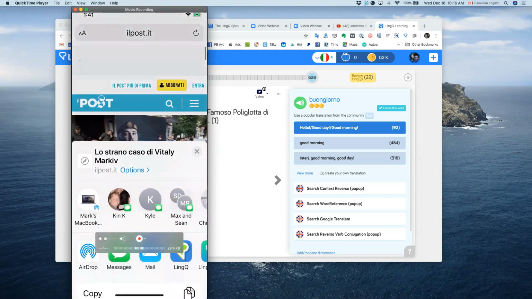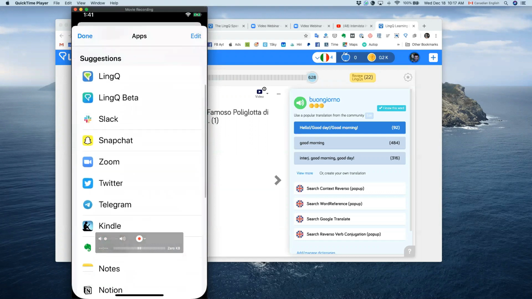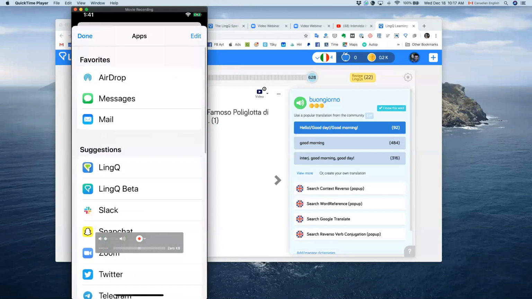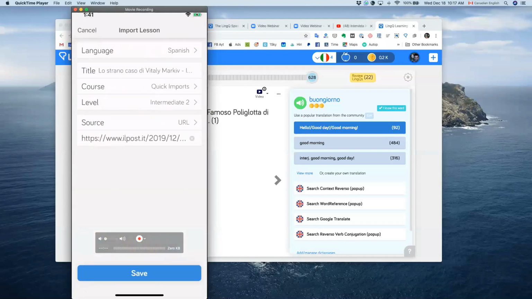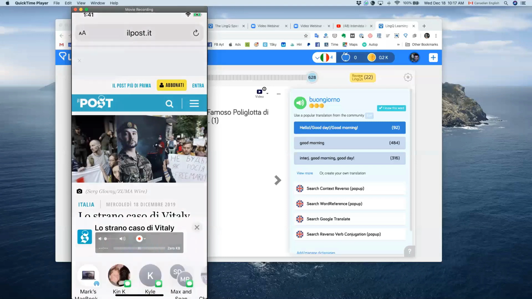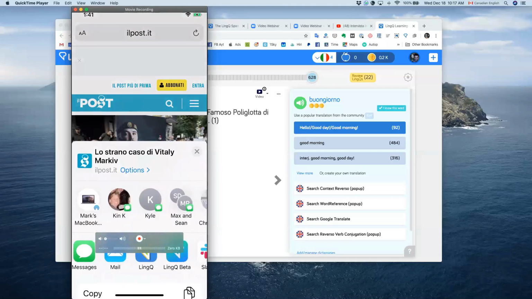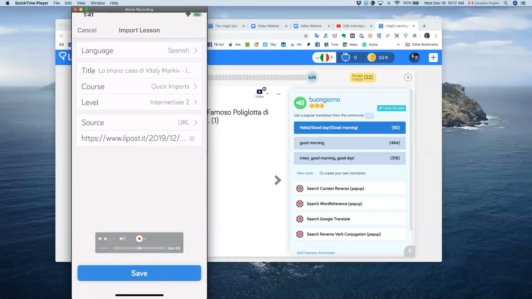You would tap the share menu, and you see my share options. One of them is Lync. If you don't see that option, you can go to more, and you can see all the different options that I have that I can add, and choose that option. Once you install our mobile app, then Lync will be added as an option in your share menu. If it doesn't show, you have to go to more to find it. And on Android, it'll be a similar process. When you tap the import extension, you again choose your language, choose your course.